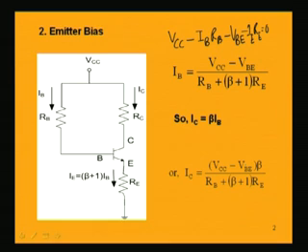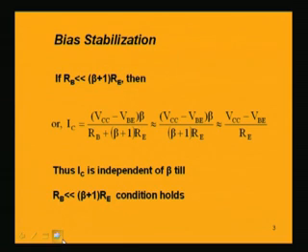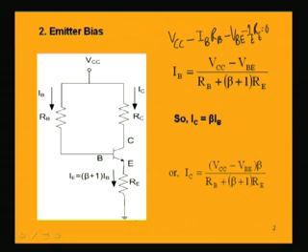If we know the collector current, now we can travel from VCC to ground through the collector-emitter loop. VCE will be VCC minus IC RC minus IE RE. So, we can write VCE equal to VCC minus IC RC minus IE RE. Once we know this IC, we substitute it here, and IE is equal to IC plus IB, where IB is already known. So, we can find out the operating point.